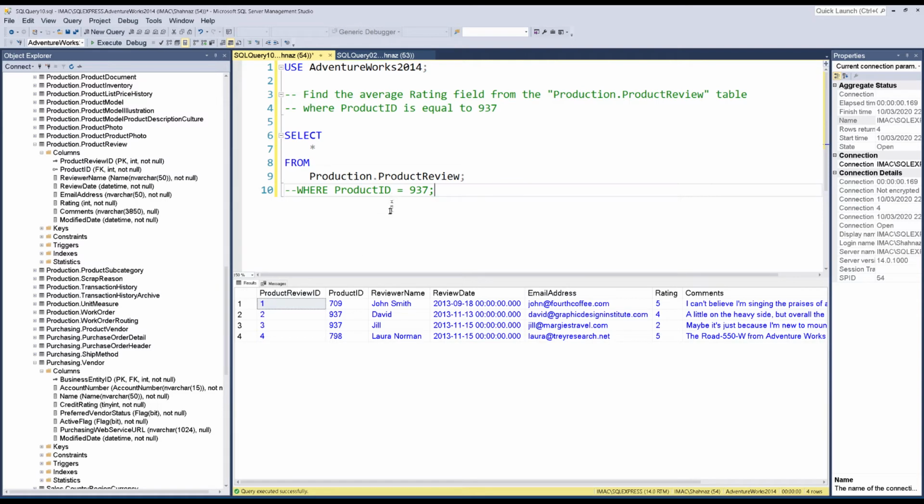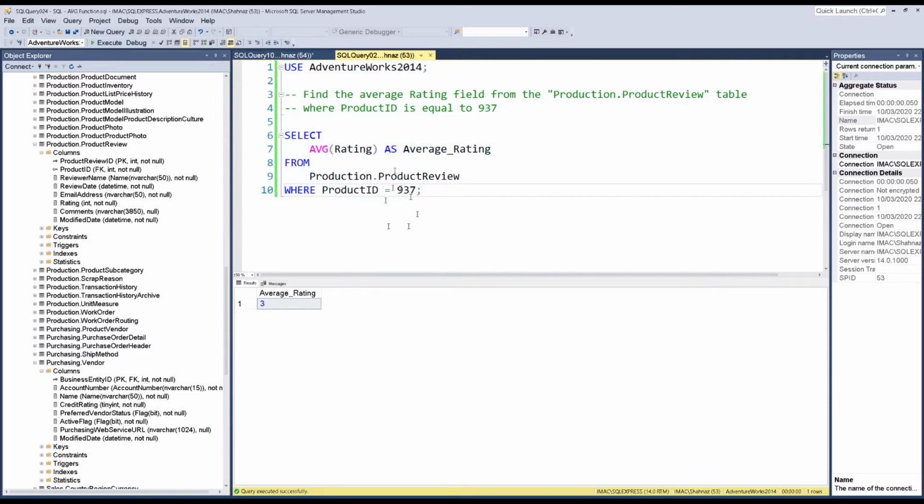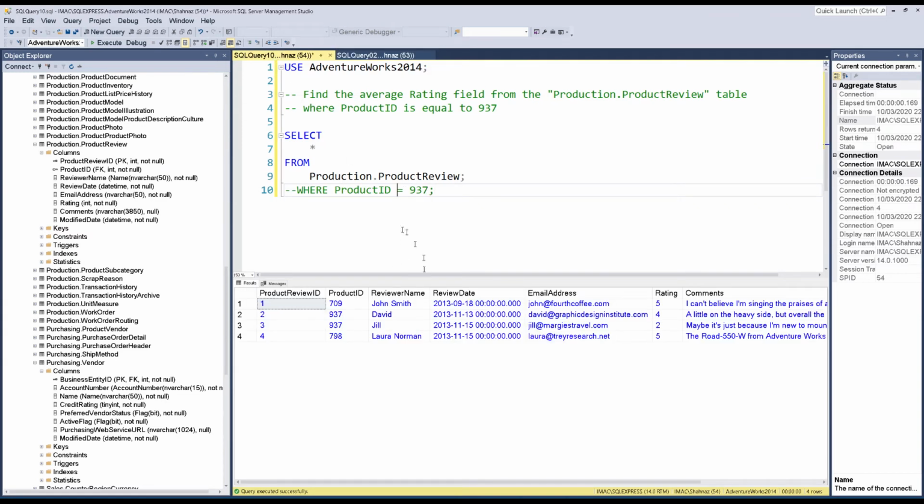In this query, I'm trying to average the rating, but where the product ID is this one. Maybe I'm interested only in this product. If you see, the second and third rows are 937.